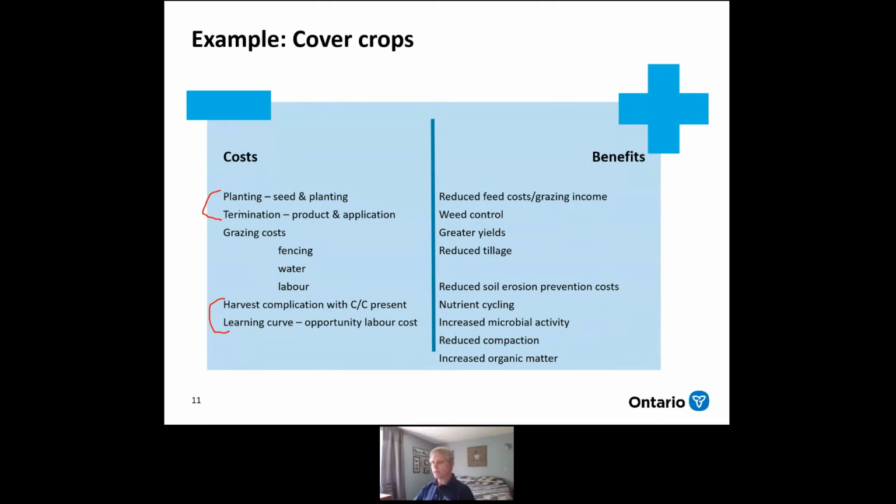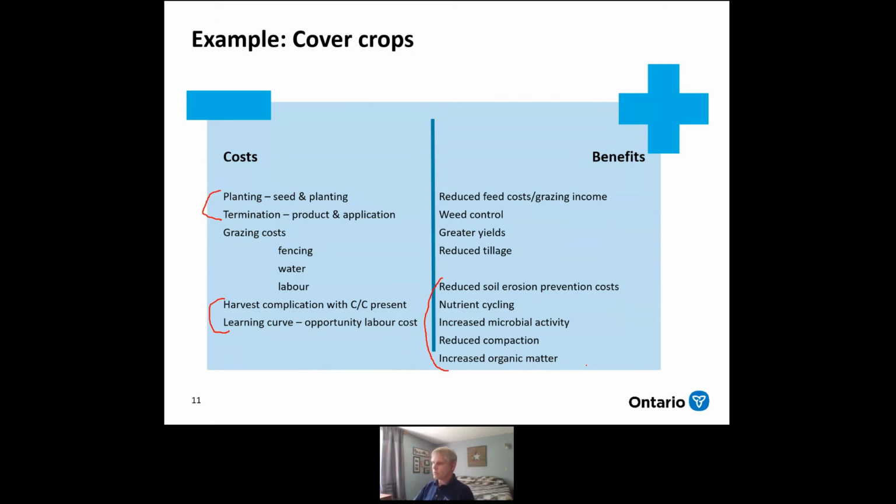These ones, yeah, it takes a little bit of work to get them, but the numbers tend to be out there where you look at the long-term benefits. It can be a challenge. Like what are those benefits? What is the economic benefit of increased organic matter or increased microbial activity?